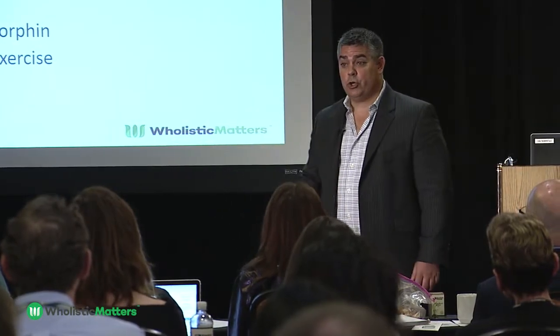So VIP actually corrects the vitamin D receptor. And so we don't typically give patients vitamin D. We just give them VIP at the end of therapy, and we'll see the vitamin D level normalize. It's amazing to watch, actually. In the same way that we don't necessarily give a lot of testosterone if the aromatase enzyme is activated, we don't give a lot of vitamin D if they've downregulated their vitamin D receptor.